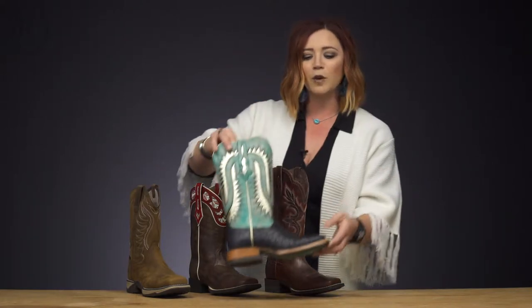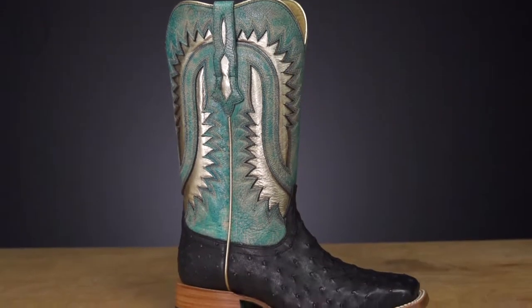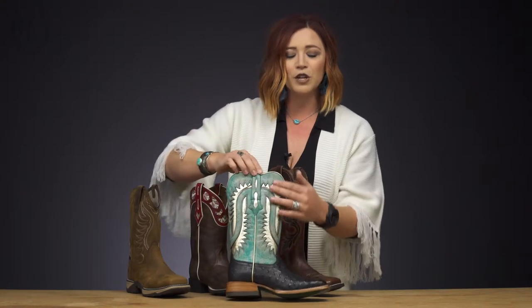The first one I'm going to talk to you about is our Women's Silverado with an ostrich foot. This is going to be one of our highest end women's boots with this gorgeous black ostrich, leather outsole, and ATS Pro footbed. This boot features a really gorgeous turquoise and gold inlay on the shaft and is great for both riding, but also good for a night out on the town.